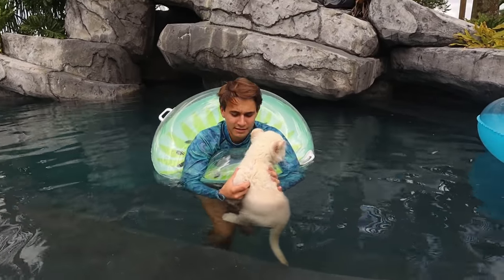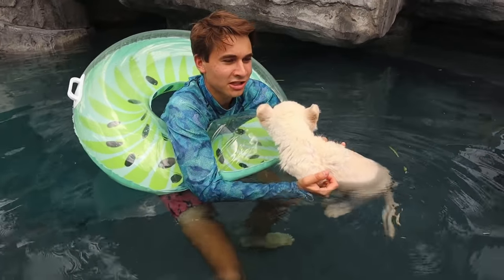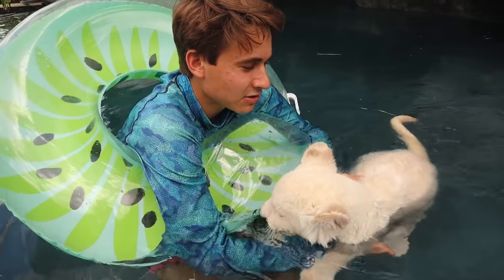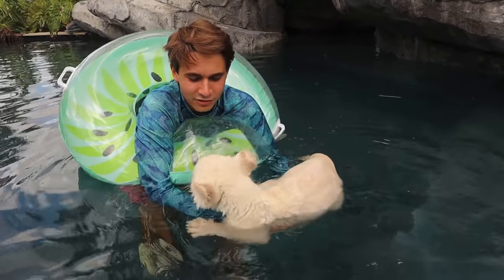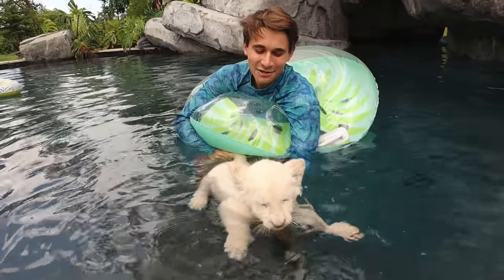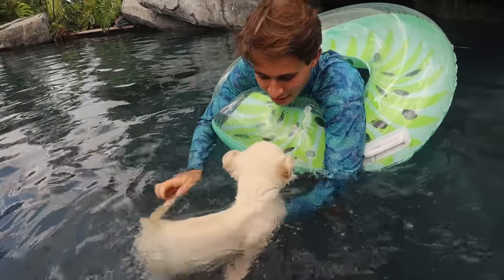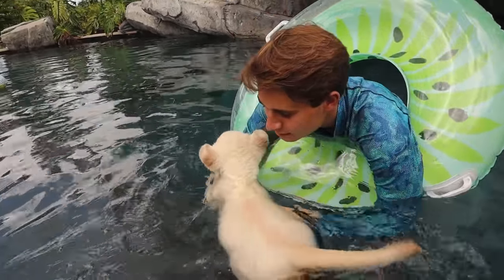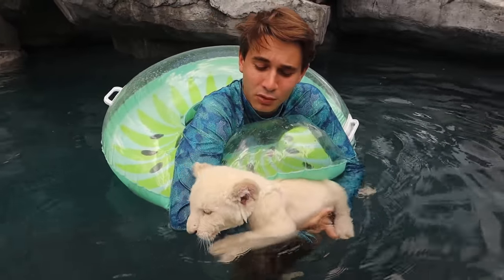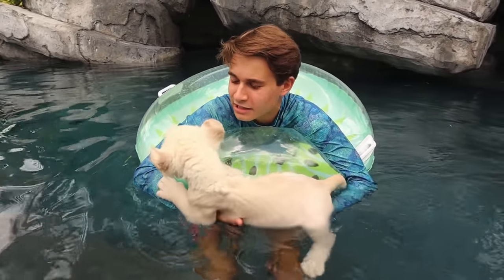We're just going to float out into some deeper water and venture a little bit further. He is a little bit chilly now that the sun went away, but he is just absolutely enjoying it. I just smelt a little lion fart! This little boy is getting the hang of it quite well — I'm quite impressed with how he's doing today. He feels comfortable just hanging out on my arm, and this is a great introduction to the pool for the first time — just floating around with this little kid.